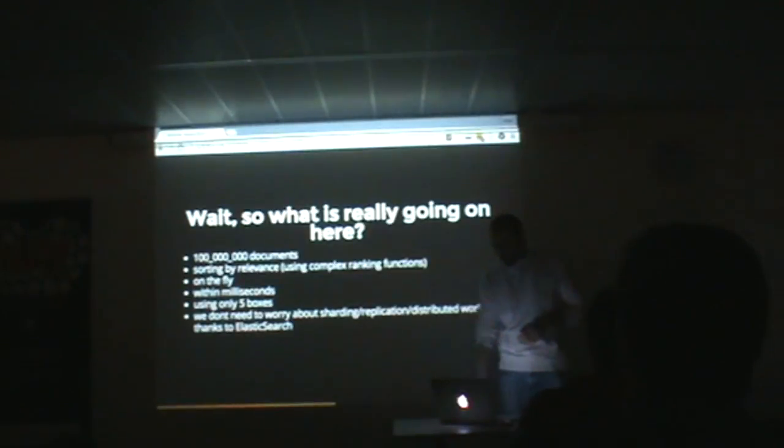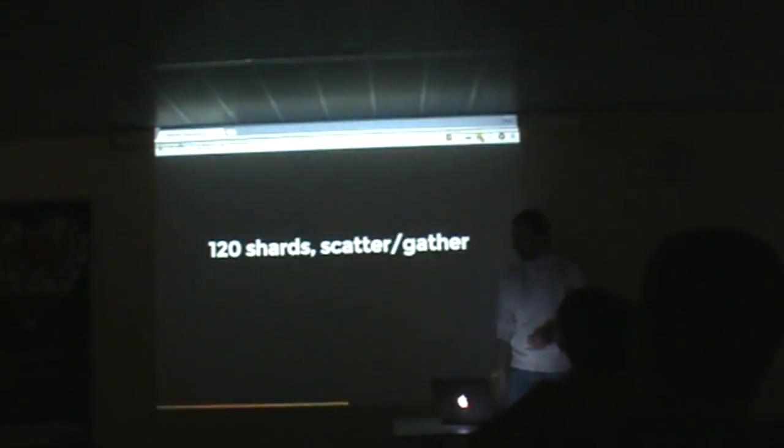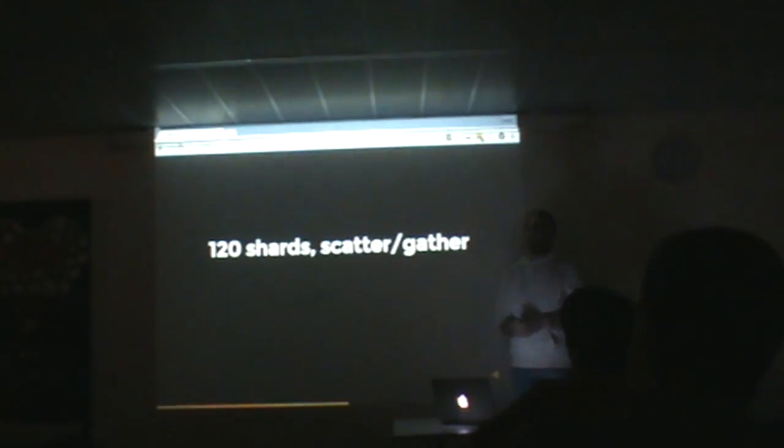So, using Elasticsearch for that, we don't need to worry about this sharding because you saw that we cannot do that with one thread. It just cannot happen. And somebody has to take care of that. We're talking about 120 pieces. They have to go around. We have to worry about replication and how we copy the data if we weren't using Elasticsearch. So Elasticsearch takes care of all that. There's no magic involved. It's pretty much 120 shards and just scatter. Nothing magical.